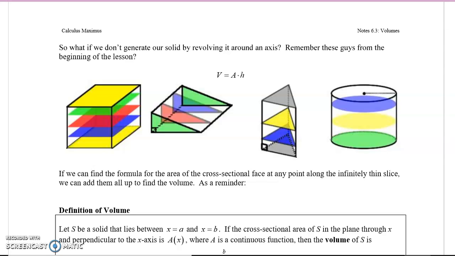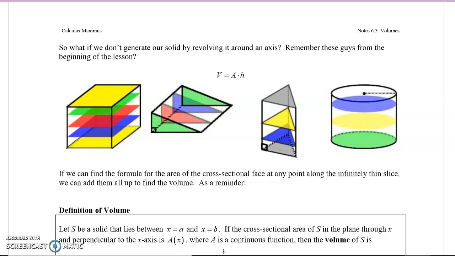They could be triangles, they could be squares, they could be rectangles, they could be trapezoids, they could be irregularly shaped, like that loaf of bread that we talked about. There are lots and lots of different possibilities here. So how do we deal with the less regular ones like those circles?